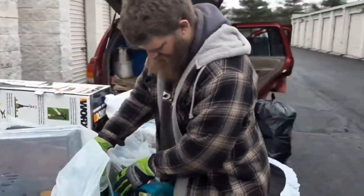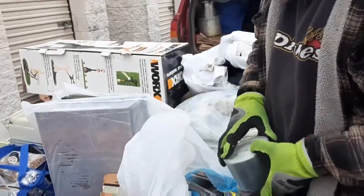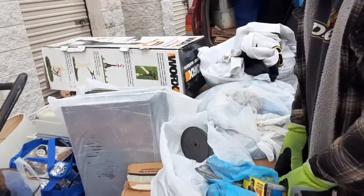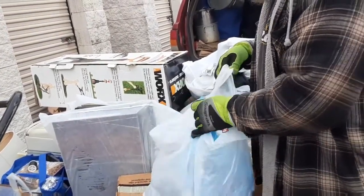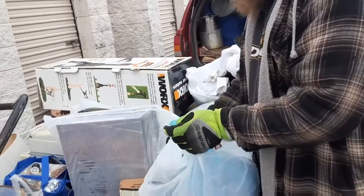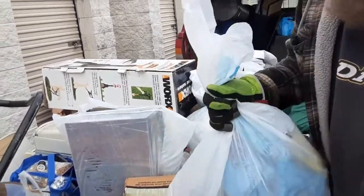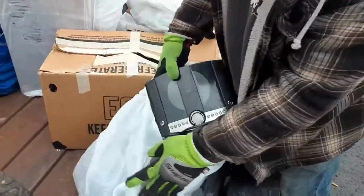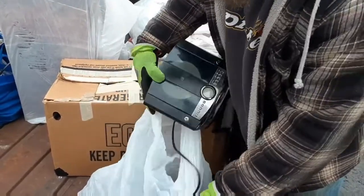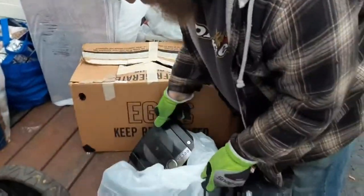And then there's also this big thing full of CDs, which don't even close. So I'll go through these. Hang on, Jerry, make sure you put that up right. Because those are probably in decent shape. Not really. I saw the one on top. It looked pretty beat up. But in here, there's a CD player. It's pretty beat up, so I'm probably not going to resell this. And it's nothing special either. And it has an Usher CD in there. Come on.